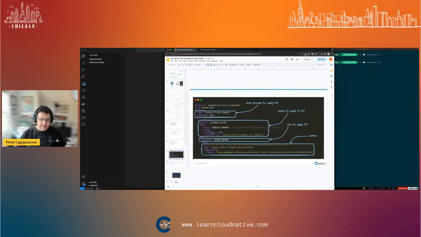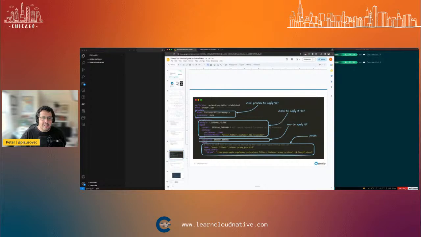So then in the Envoy filter, you have to decide, right, where am I applying? You have to tell Istio where you want Istio to apply the patch. So we're saying we're going to apply it to the listener filter because this is an example for configuring a listener filter. And then you can be even more specific, right, and say, well, I want to apply it for a listener on this specific port and with these names explicitly, right?